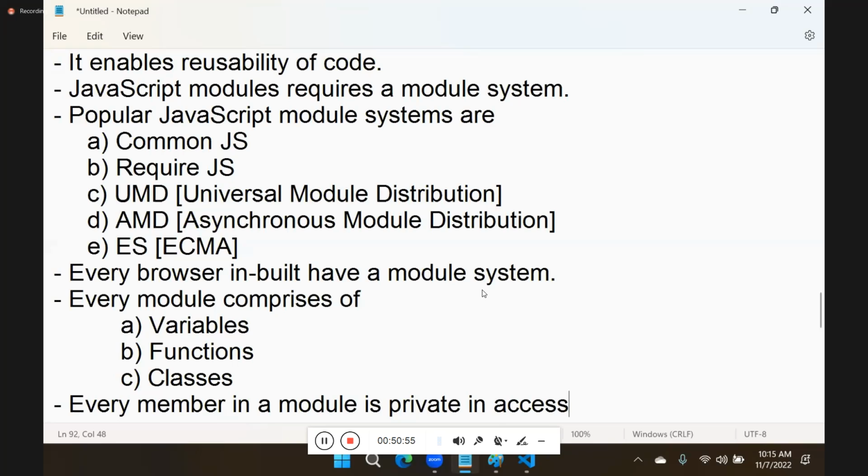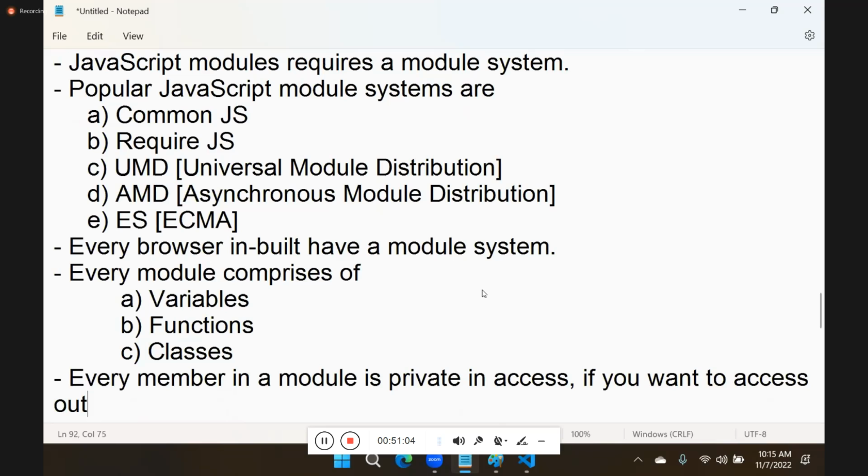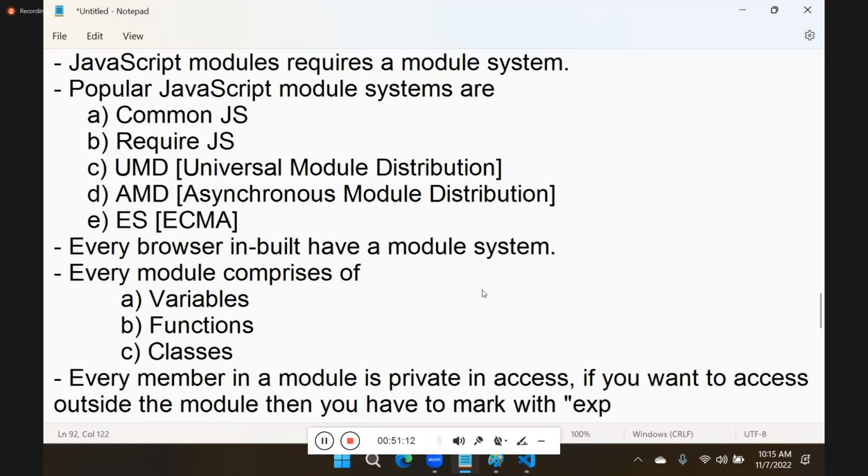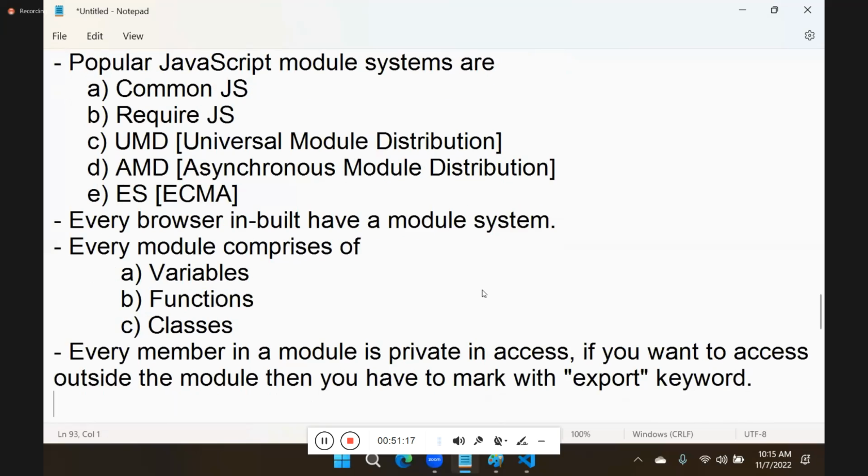That means you cannot access it outside. So if you want to access it outside the module, you have to mark it with the export keyword.